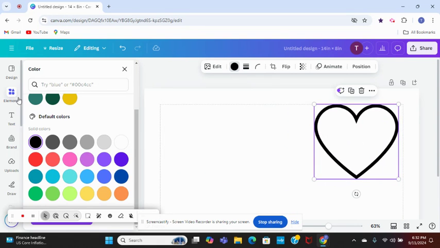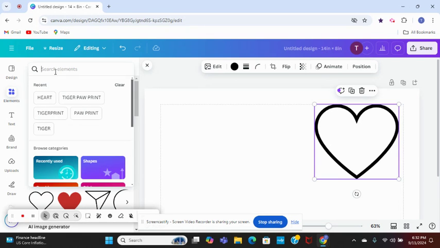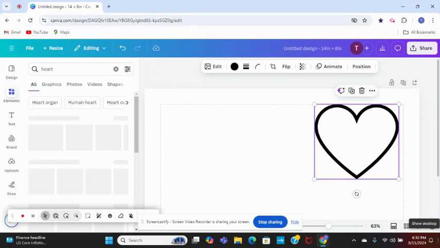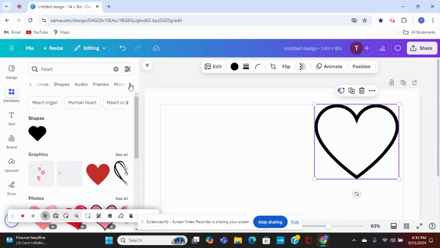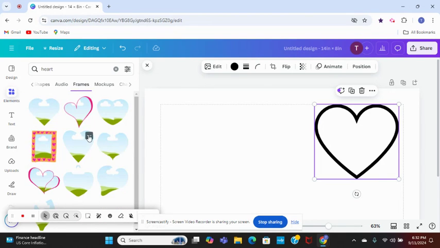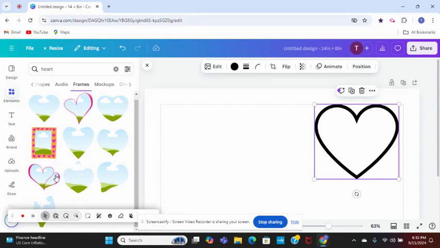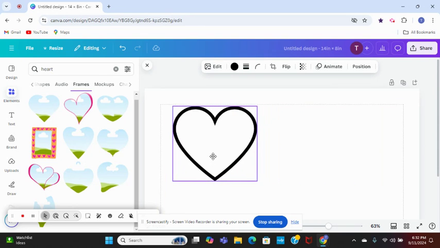I think I want a, I think they're called frames. Heart. Let's see. Frames. Because I want to be able to put a picture. Now I haven't decided yet. Y'all can tell this is like an undecided type of thing. I haven't decided if I want to put a picture in it or not. If I wanted to put a picture in it, I would use a frame heart, and then I would choose the picture that I want. But let's go with this. Okay.